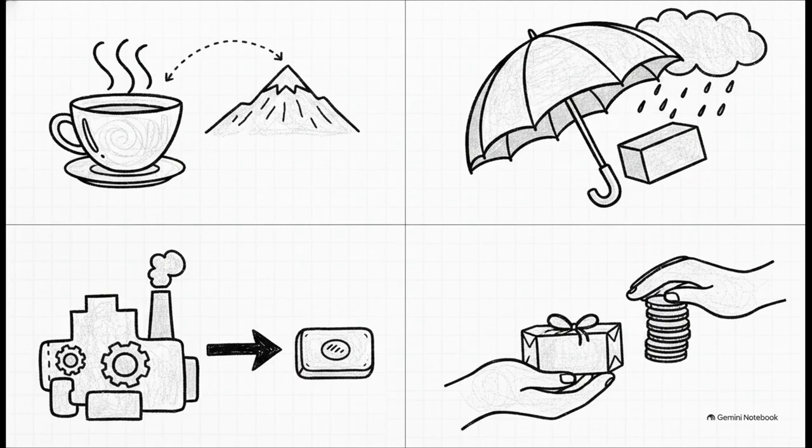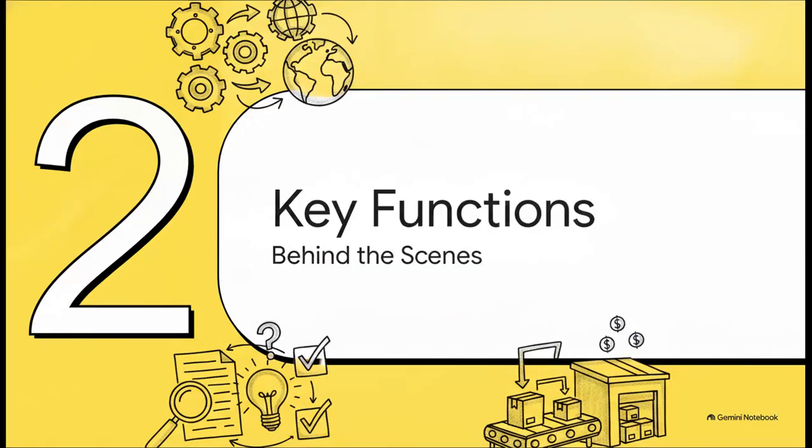Then there's time utility. Manufacturers make umbrellas all year round, but you really only need them when the rainy season hits, right? The distribution channel stores them and gets them on shelves exactly when you need them. Next is form utility, which just means getting the product in a convenient size. You don't want to buy a massive industrial vat of soap, you want a single bar for your shower. And finally, possession utility ensures that you can actually buy it at a price and in a condition that works for you.